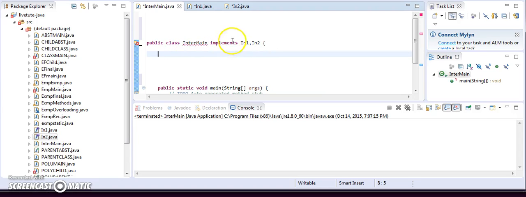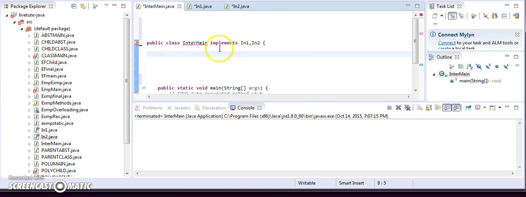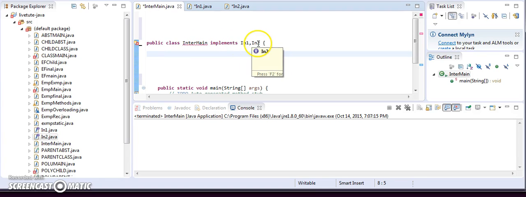Okay, so that means the class is derived from these two. Since we should not use the inheritance concept and syntax here, we are using the interfaces concept. When you are implementing a new class from these two, you have to use the keyword called implements. So this class implements interface 1, interface 2. That means this class will implement the methods which you have defined in interface 1 and also interface 2.